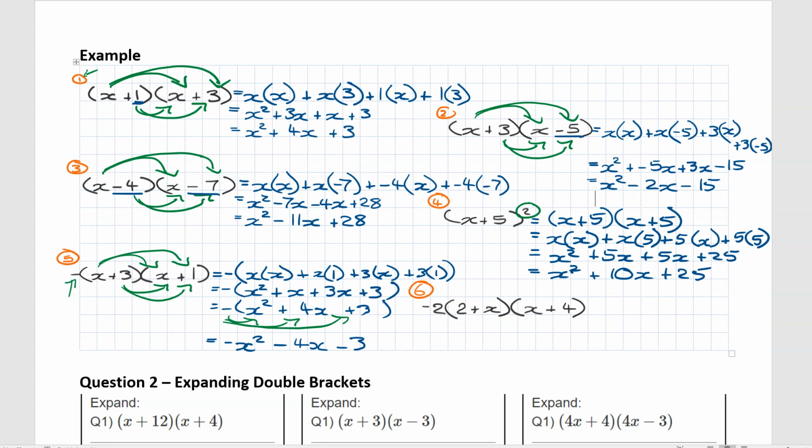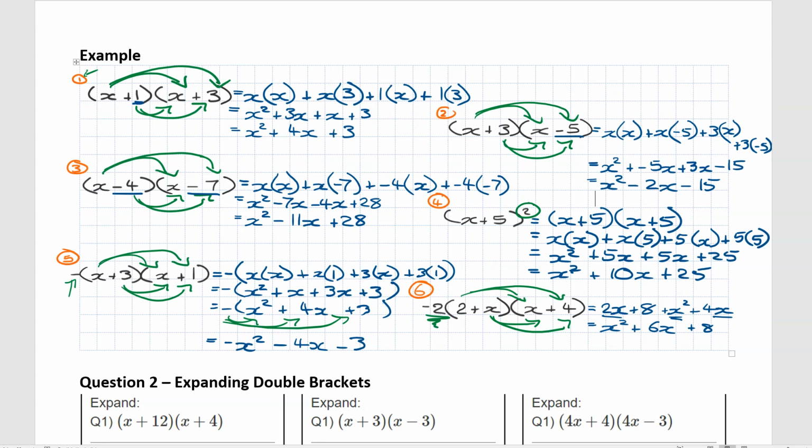Now, similar problem to what we've just done in 6, we have to expand these out. As always, we'll ignore this one till last and then deal with it at the end. Now, expanding this out quickly, we're going to get 2 times x, so that'll be 2x, 2 times 4, which is 8, x times x, which is x squared, and then x times 4, which is 4x. Rearranging and collecting like terms, the x squared we'll move to the front here. The 2x and the 4x, add them together and we'll get 6x, and then the plus 8.